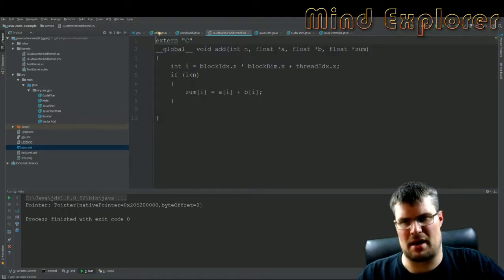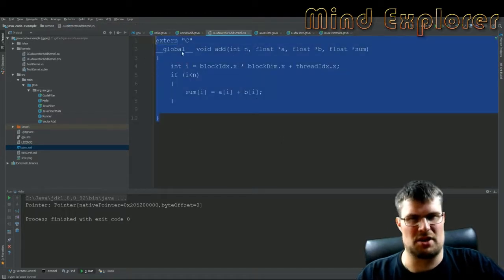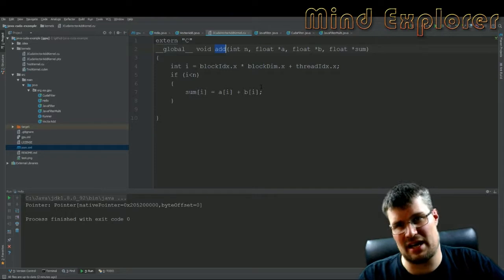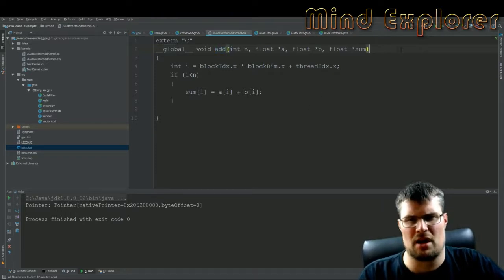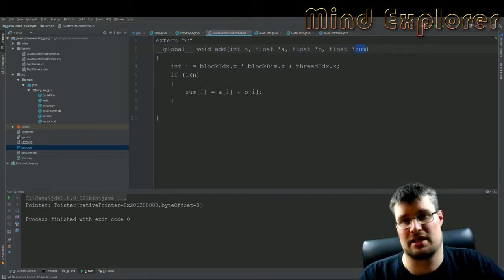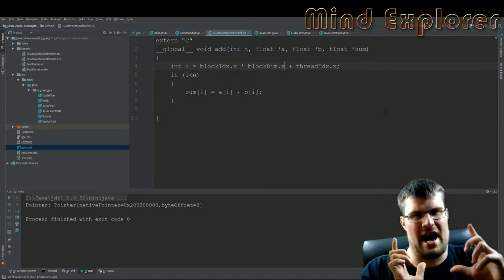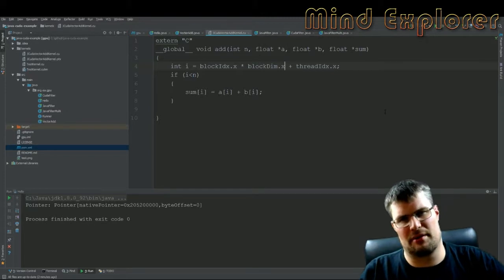So if I look at my kernel here, this PTX file is a module, and in this module we have the function add. It's a very simple C-like function where I have two floats I put in and I get the summation out, and it also has this n value to actually block that we don't run out of the actual space of our array.